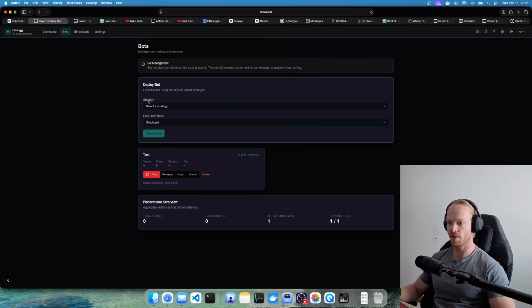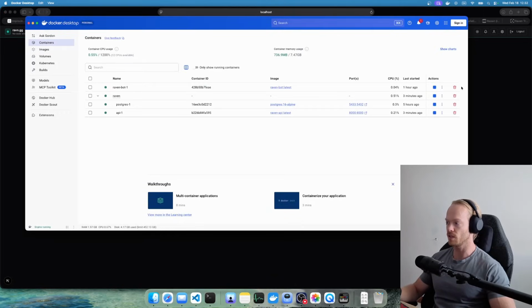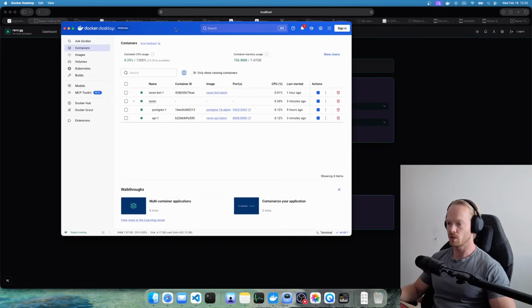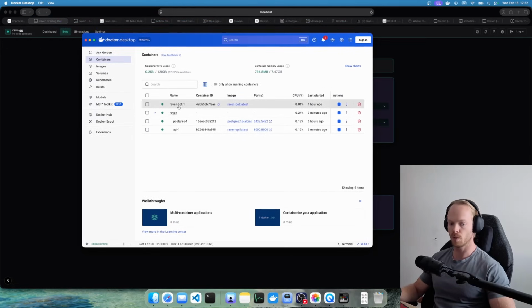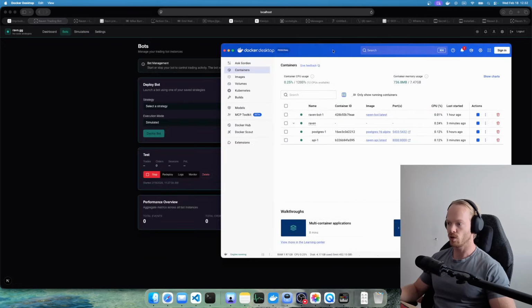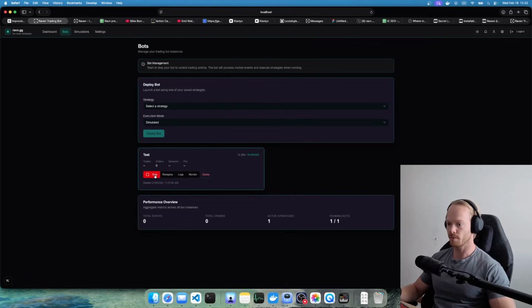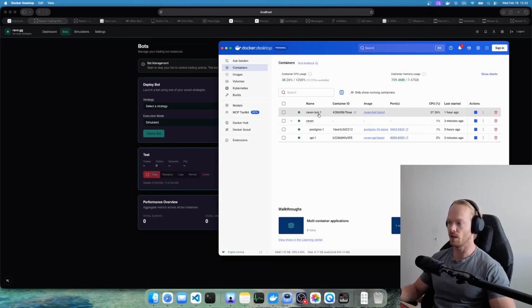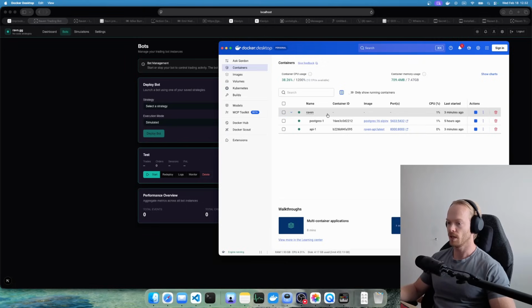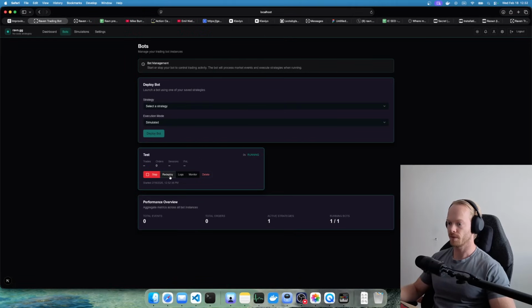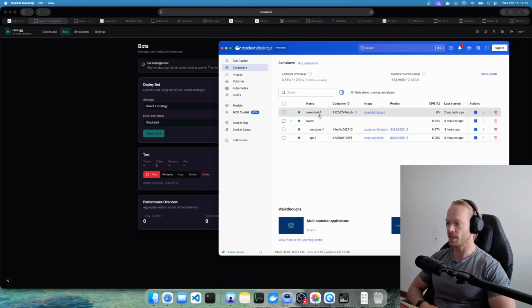And then I have an area here with all the bots. You can see here I have this bot right here that is currently running. What I can do is redeploy it and stop it. The way it works is it actually is inside here as a Docker instance. So you can see here how I have the Ravn bot 1 running. If I click stop, you can see here how this one is gonna be stopped automatically. And this is actually how it works. Then if I click redeploy, it spins up the bot again.